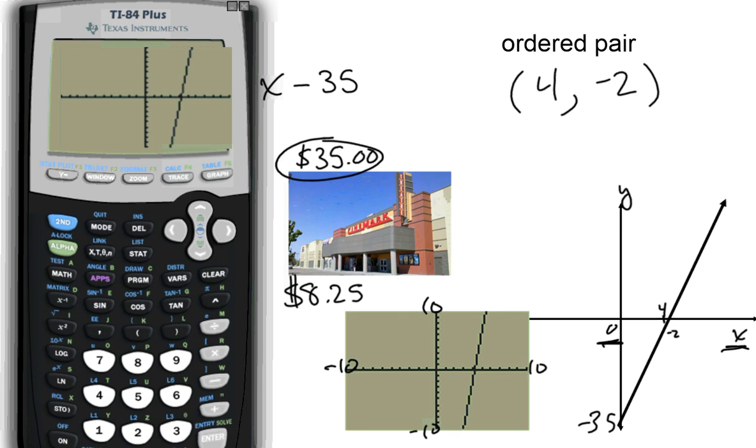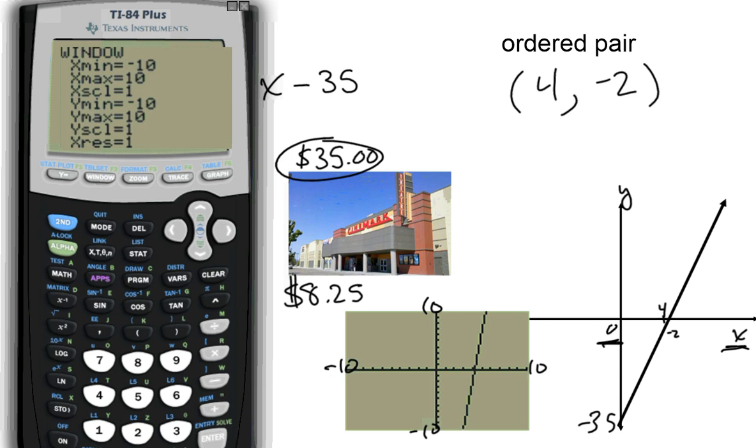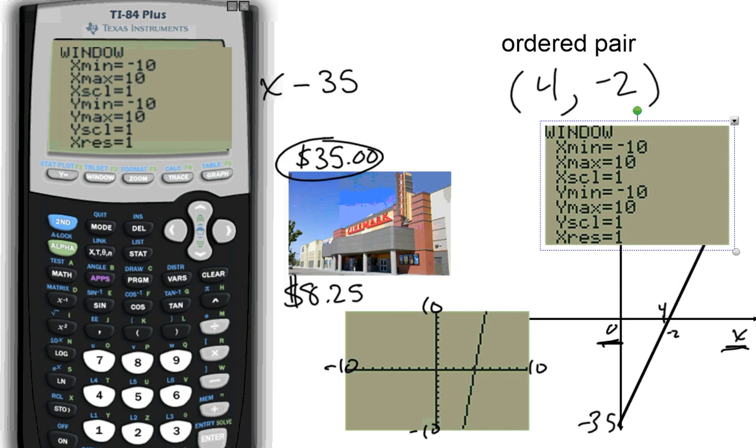So let's do that. We're going to manipulate this, and I hope you see what's happening here. The button I'm going to use is the one right under my graph window that says window, and I'm going to touch it. Once I'm in this view, it's going to ask me first what's the minimum x value and what's the maximum x value that you want. The minimum x is the smallest x we want to see, and then the max is the largest x that we need to see.